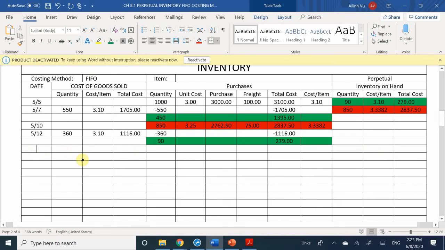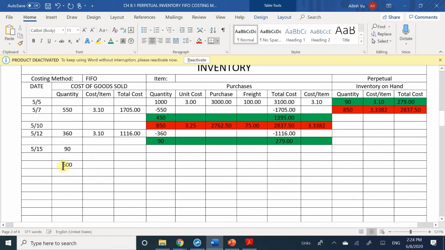So here I'm going to indicate May 15. How many did we sell? We sold 600. Okay? Now, stop here. Is our first batch enough to sell 600? No, but there's 90 left. Exactly. So now we got to pause here. We got to do 90, and then we got to do something to indicate, because our total amount that we want to get is 600.